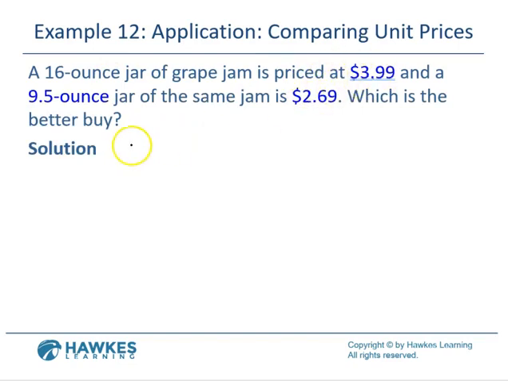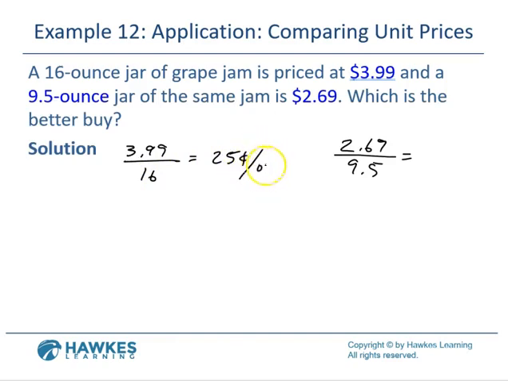I have a price here of $3.99, okay, per how much? Well, 16 ounces. On the next one, I have a price of $2.69, well, for how many ounces? 9.5. And I need to find out the price per ounce. So I'm just going to use my calculator and go 3.99 divided by 16, and I'm going to make sure I write this correctly. I have a price of 25 cents per ounce. Okay, that doesn't sound horrible, but let's look at the next one.